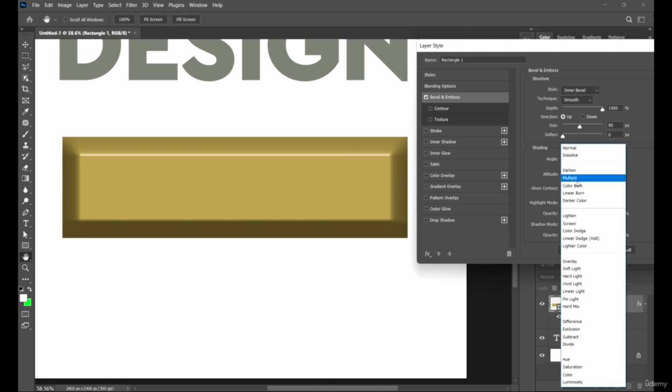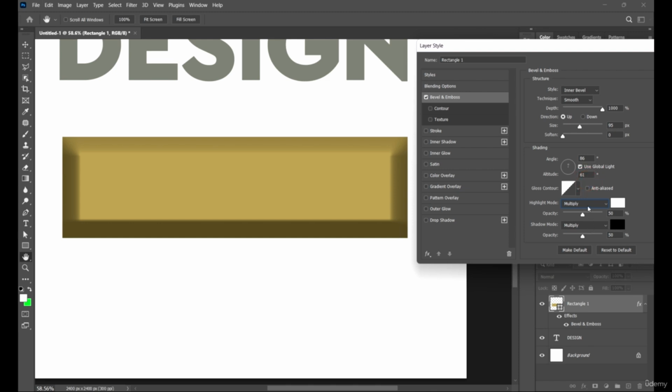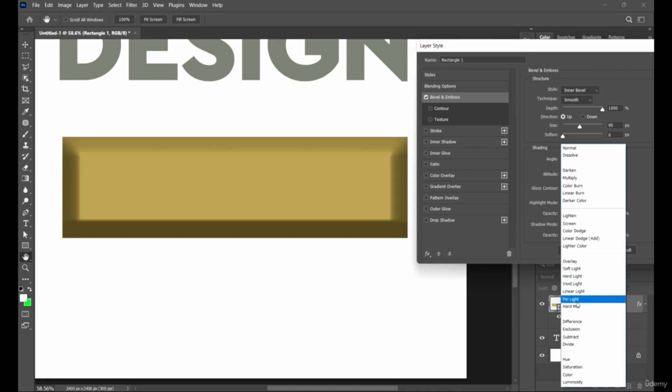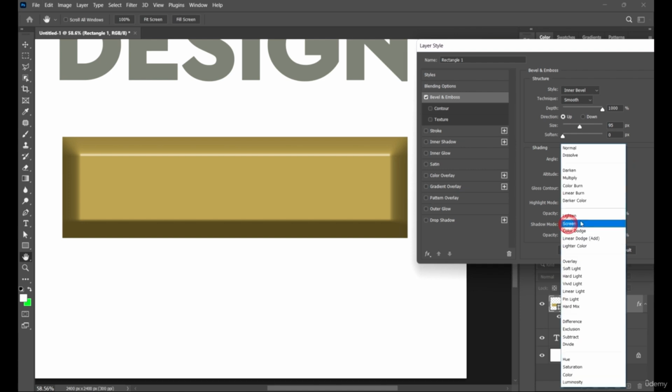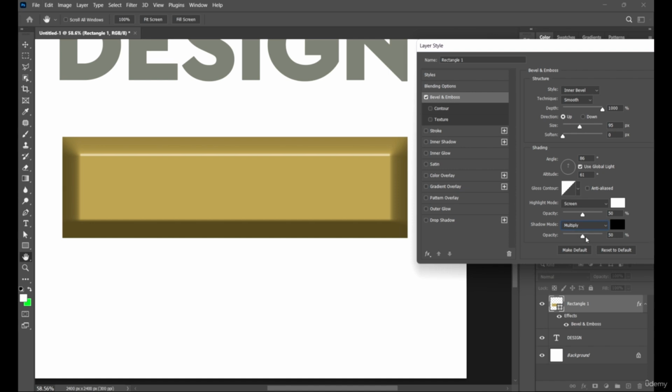So you can change the blending mode. Let's see darken, so we see what darken does. Multiply, but we don't want it to be that. This one was in screen, and this one is multiply. We are definitely going to learn about blending modes, and you're going to understand this whole thing better when we do. But for now, you just want to keep this as screen, then keep this as multiply.